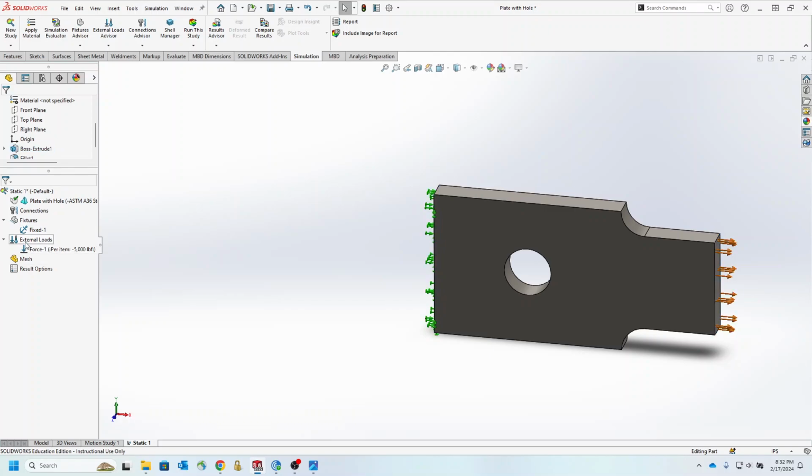Step 5 is creating a mesh. And what does a mesh mean? In finite element analysis, essentially, the idea is when we have a solid object or a surface object, it could be any object that we are going to study, we are going to divide the entire part or assembly into very small pieces along the mesh, and SolidWorks is going to solve the problem considering the boundary conditions, considering the geometry of the part and all the external forces for all of those small pieces across the part. And then essentially that would be the final solution.